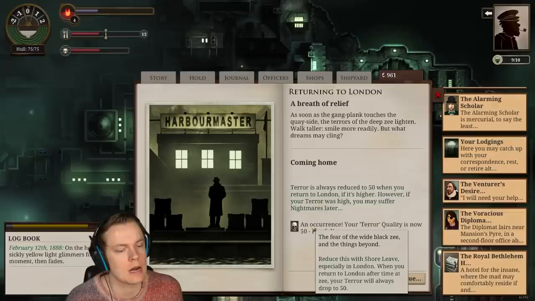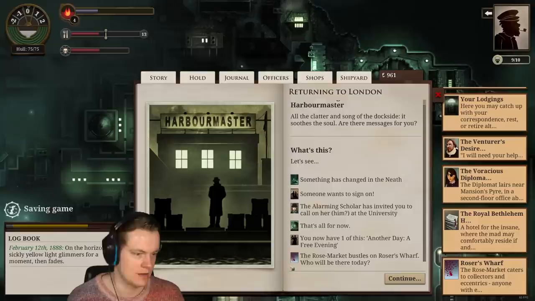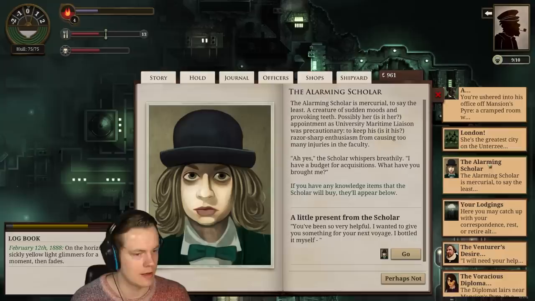Interesting. Collect messages. Time passes. Something has changed. Love the music here. Alarmist caller has invited you to call on her or him at the university. You could just say it, you know? Call on them? You don't have to constantly talk about this, you weirdo. We now have one of this, another... we have a free evening, okay. Let's talk to them.